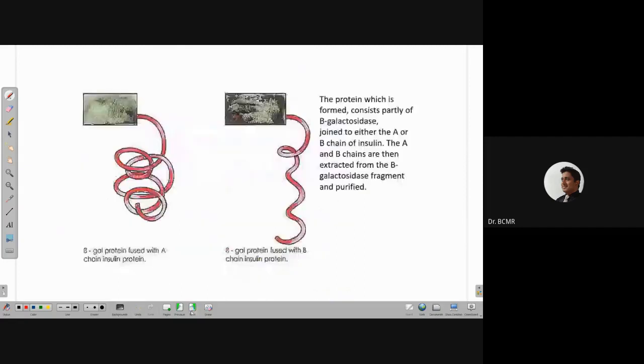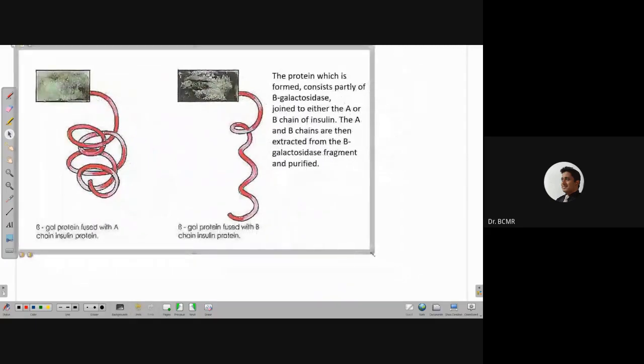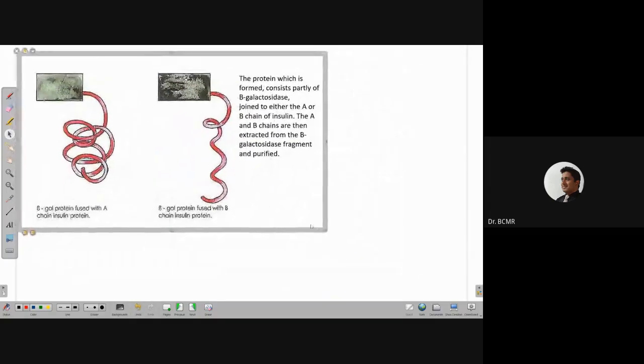If you remember, I was supposed to take expression of lethal genes. Please remind me if I forget to do that. I just looked at it and then I recollected that I was supposed to take that as well. So I will do that. Remind me if I miss it some other time.